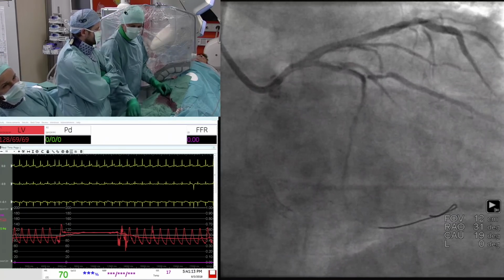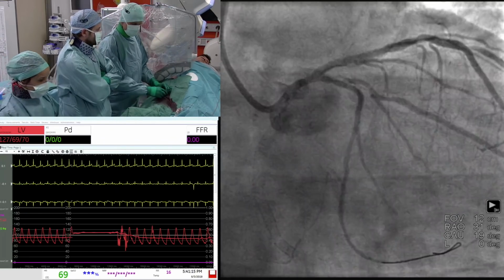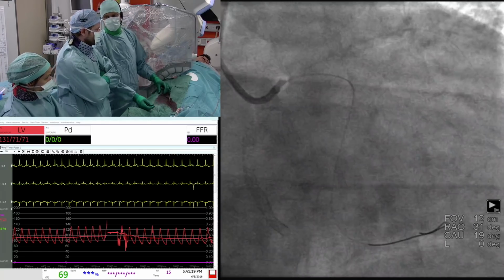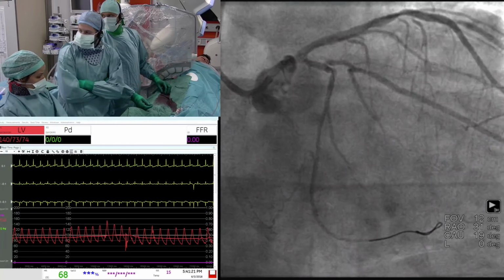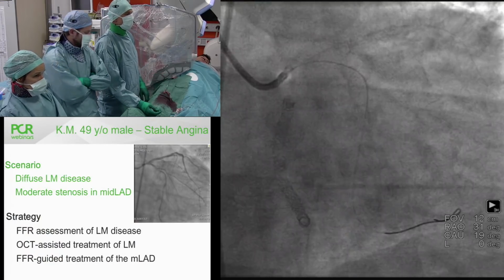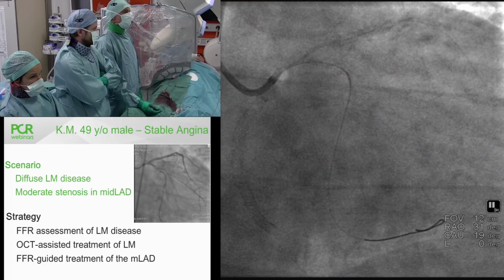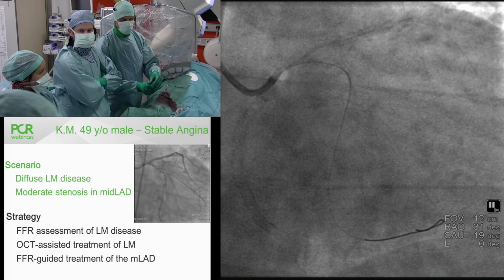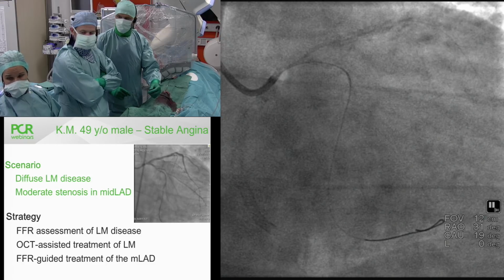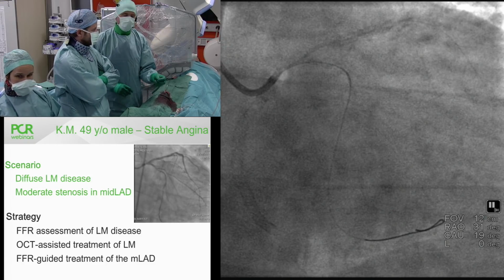We'll take a 20 and we'll let it sit a little bit outside the vessel. This also will allow us to measure the length a little bit better. So you said 3.5 ostial LAD, the circumflex will be 2.5, 2.75 more or less? Well, the circumflex was on QCA 2, a little bit less even, which is difficult to believe.